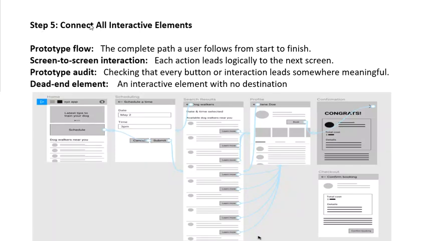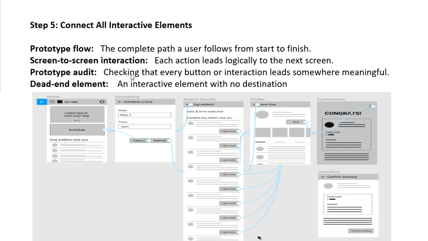And step 5 is to connect all the interactive elements. The prototype flow is the complete path of the user flow from the start to the finish, screen to screen, and each action leads logically to the next screen.